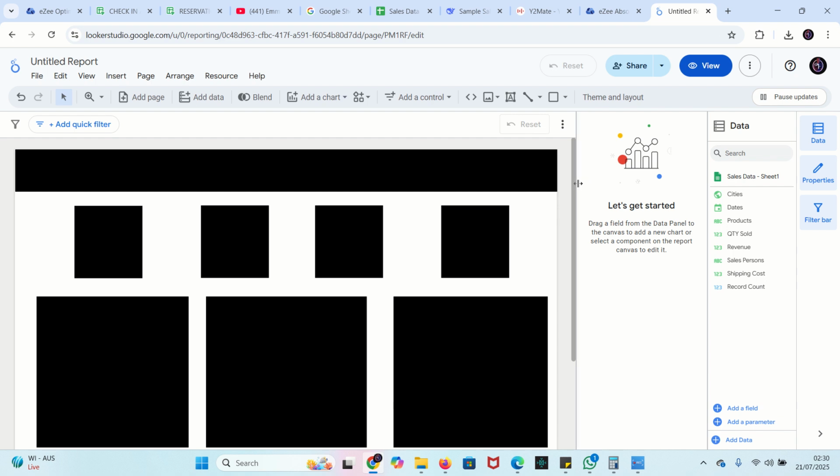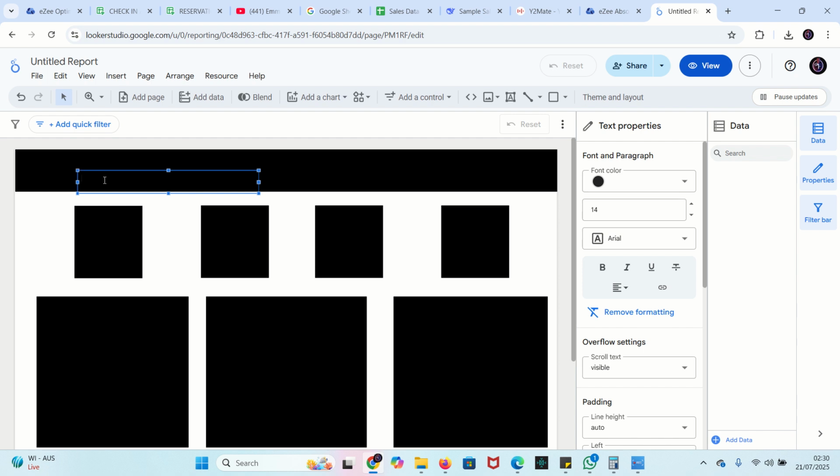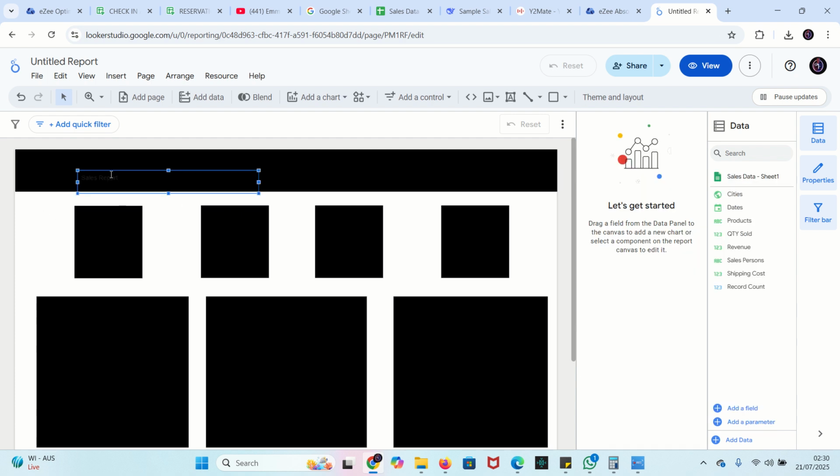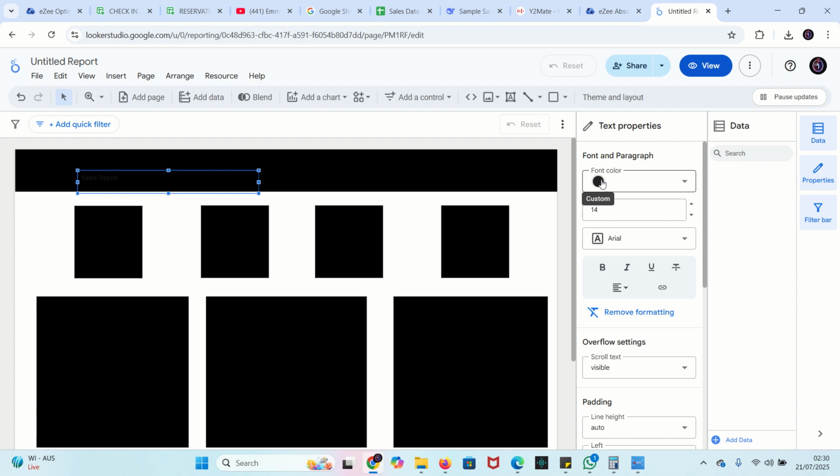I'm going to name this dashboard the sales report. So I will come here, click on text, click here, then type sales report. You didn't see it because the font is in black. So you click your text and this thing will automatically show up.